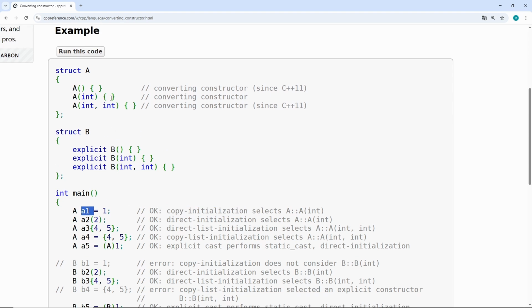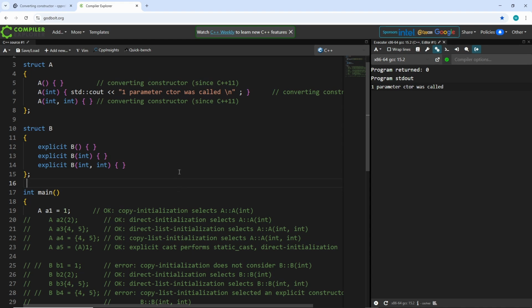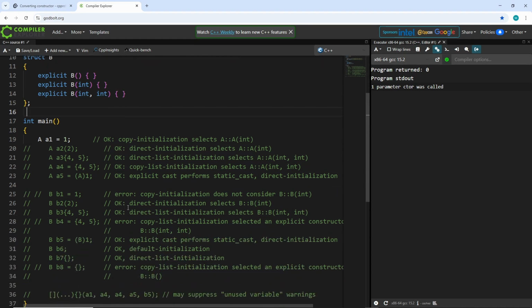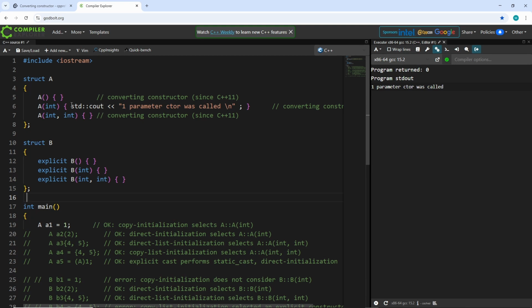But the problem is, even if you write something in here, it could be skipped because of copy elision. But in the end, we are just creating this struct A with 1, and then we are just assigning to A1, which means if we have, let's say, an assignment here and a variable, it will then be assigned here. And to see this a little bit better, I have just copied the code to the compiler explorer. You can just use your IDE. Then I have just uncommented all the other parts, and here I added a cout to see when this parameter is called.